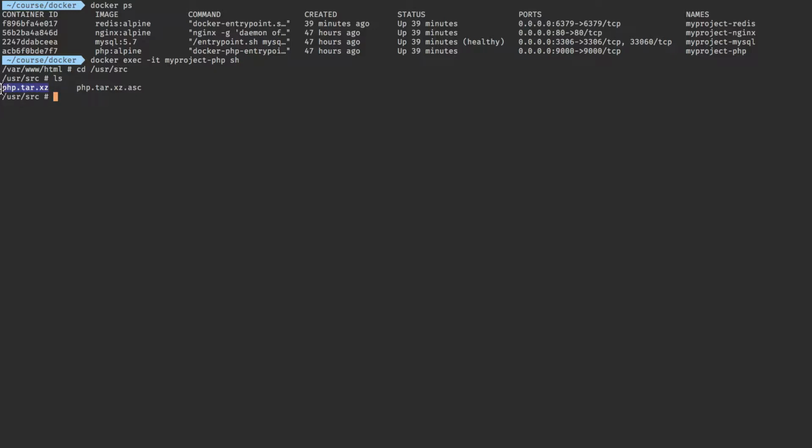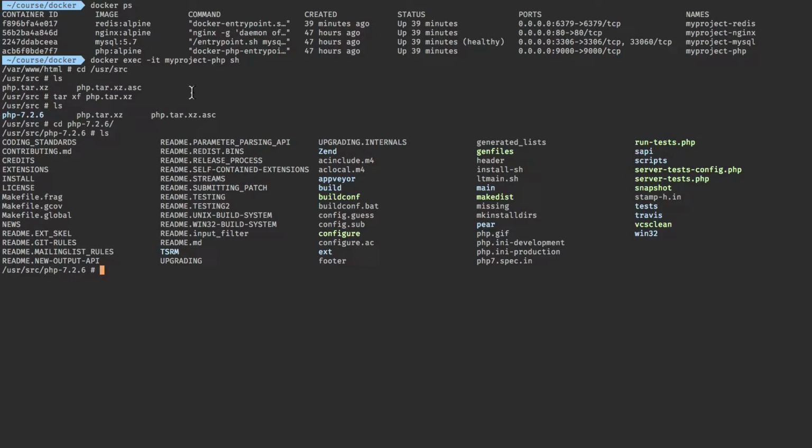What we want to do is extract these files and grab the php.ini configuration files. So we're gonna do tar xf php tar. We're gonna extract this. Now we should have this file extracted, and that's correct. Let's just inspect the contents of this folder. As you can see, here are the php.ini files we are interested in.